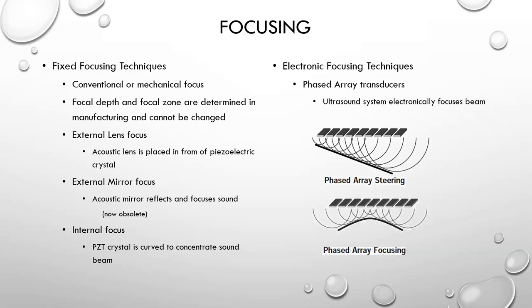So our different focusing techniques are going to fall into fixed focusing techniques and electronic focusing techniques. So the fixed focusing techniques are the conventional or mechanical focus. In this case, the focal depth and focal zone are determined in the manufacturing of the probe and cannot be changed. There's external lens focusing, where the acoustic lens is placed in front of the piezoelectric crystal.